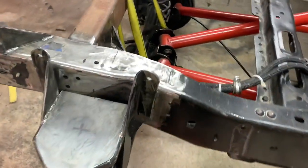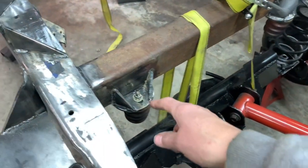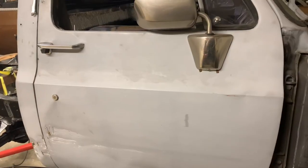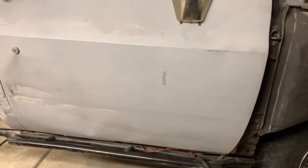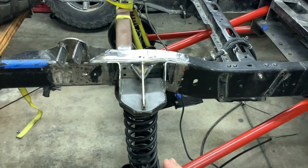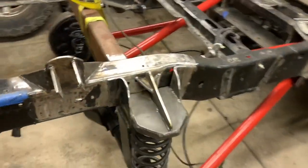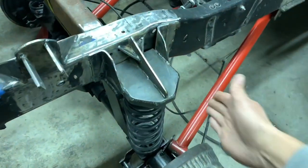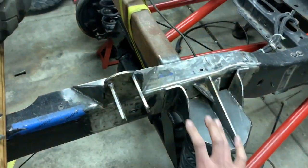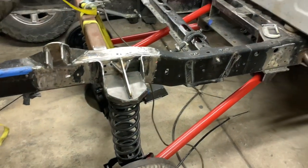I still got to box it in and cut these even with the frame. I'm working on the bump stops - added gussets to them, burned everything in. I made it to where there's a sliding hole so I can make fine adjustments to make sure it's hitting the top of the truss. Over here for the front upper spring bucket area - I just did a long gusset and these little side gussets. Pro tip from a non-pro: cut your stuff down and you've got a bunch of extra gussets. I'm going to burn these all around - I like them because they've got a big flat area that sits up against the frame. I'm almost done with the one on the other side.